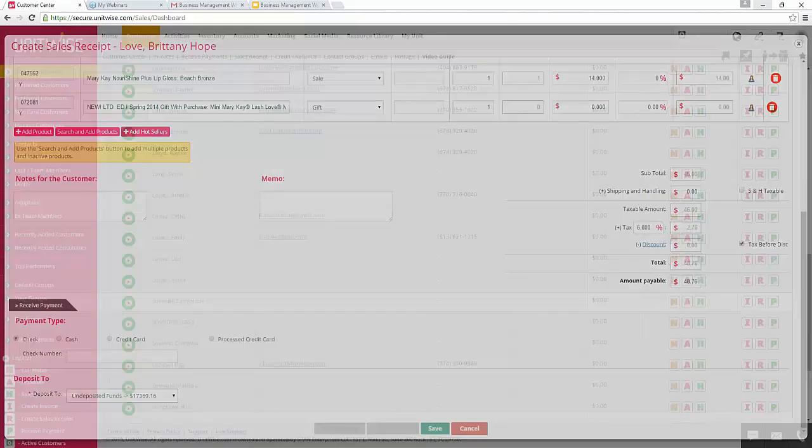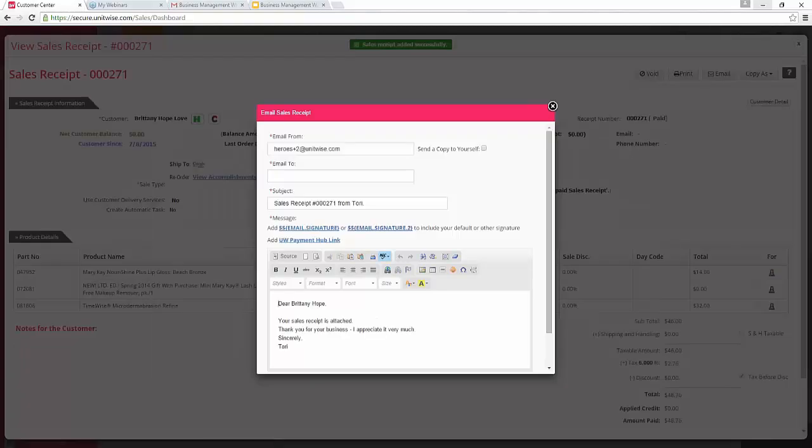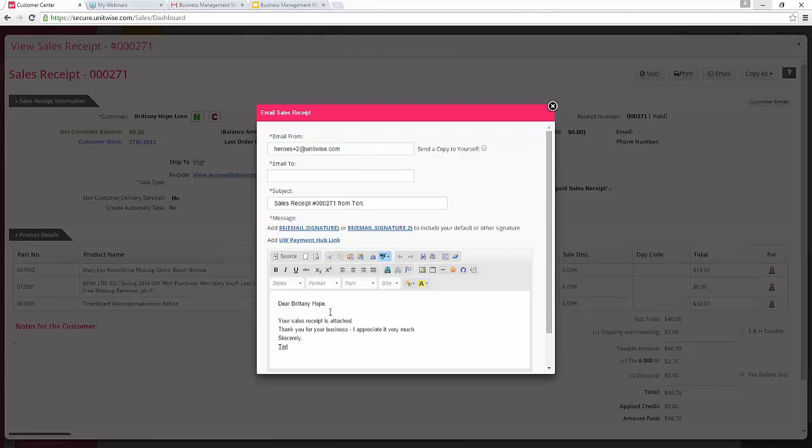The other thing with credit cards, you can store as many credit cards on a customer's account as you'd like, and it's completely secure, so you don't have to worry about your credit card being compromised or anything. As we mentioned about the ProPay integration, we've built UnitWise working with ProPay so that when you enter credit card information, it's not actually being saved just in UnitWise. It's going directly to your ProPay account, who is obviously a secured method of handling these types of transactions.